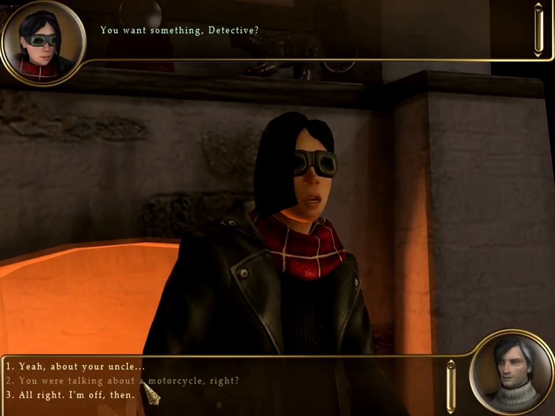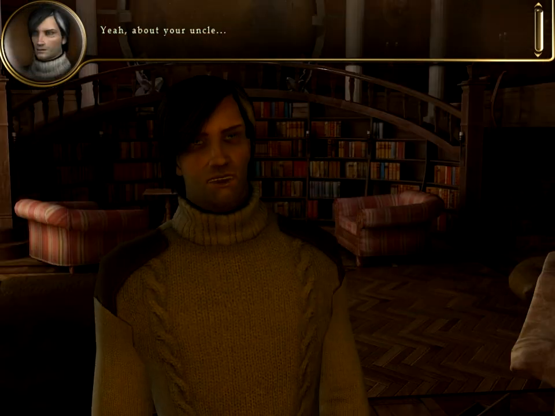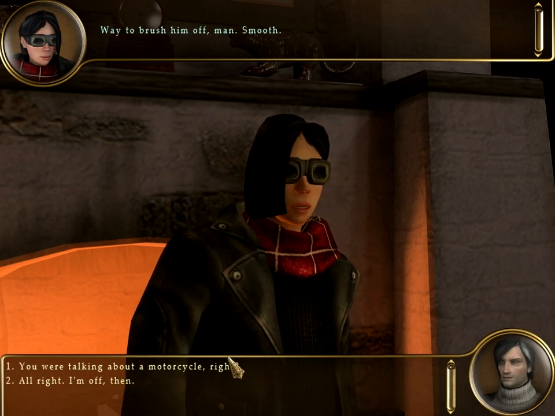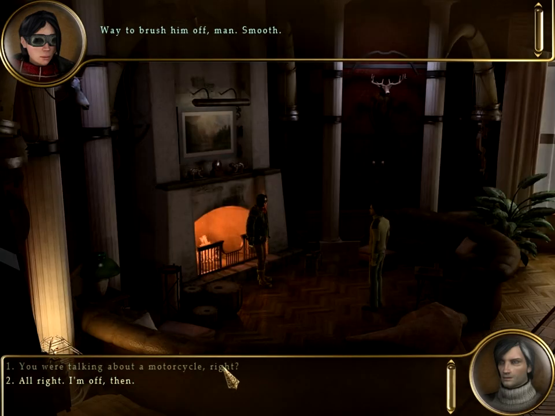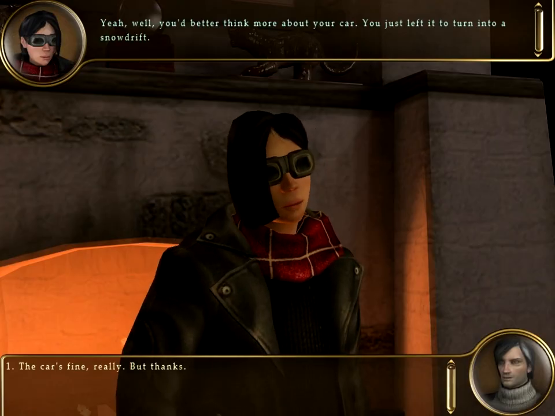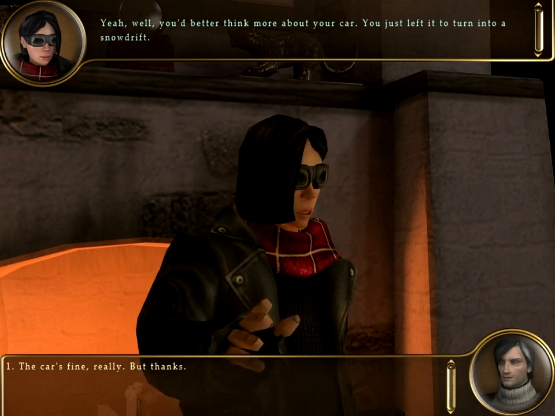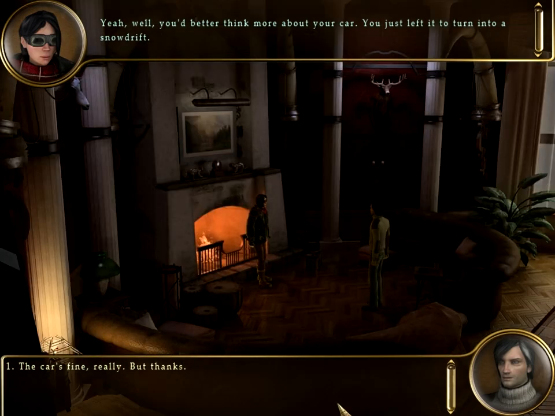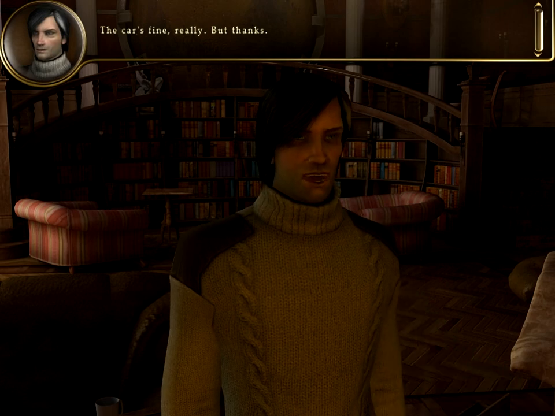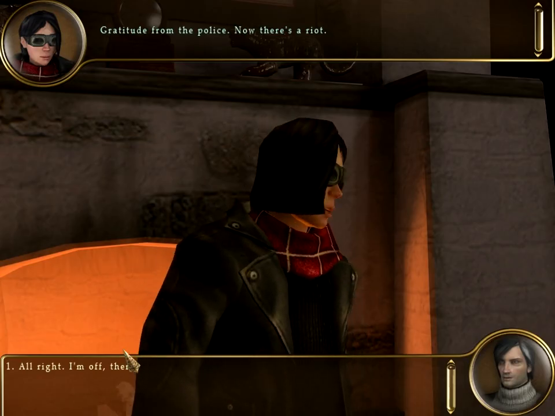You want something, detective? Yeah. About your uncle. Way to brush him off, man. Smooth. You're talking about a motorcycle, right? Yeah. Well, you'd better think more about your car. You just left it to turn into a snowdrift. The car's fine, really. But thanks. Gratitude from the police? Now there's a riot.